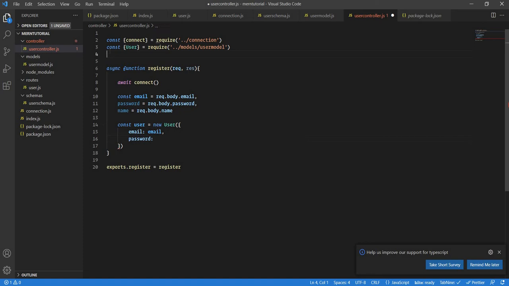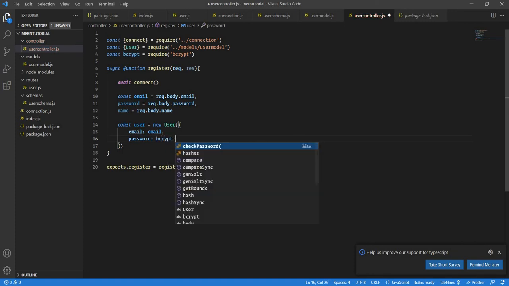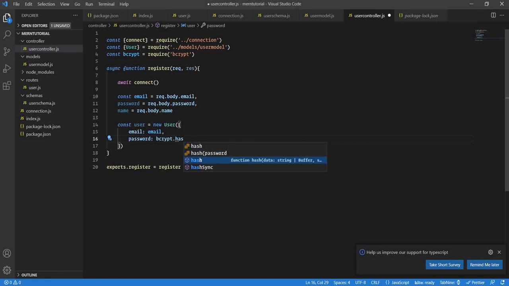So we will include our bcrypt library that we downloaded last time, require bcrypt. Now bcrypt hashing is an asynchronous function, so we need to await it because we want the result straight away over here. So we will say bcrypt.hash.